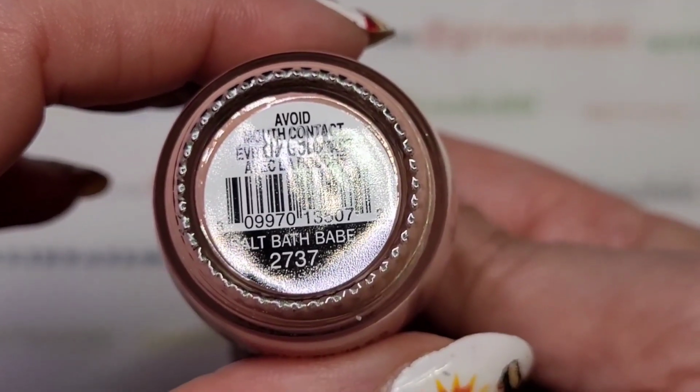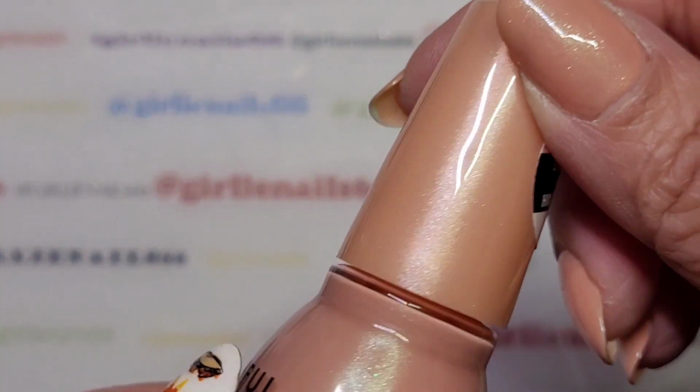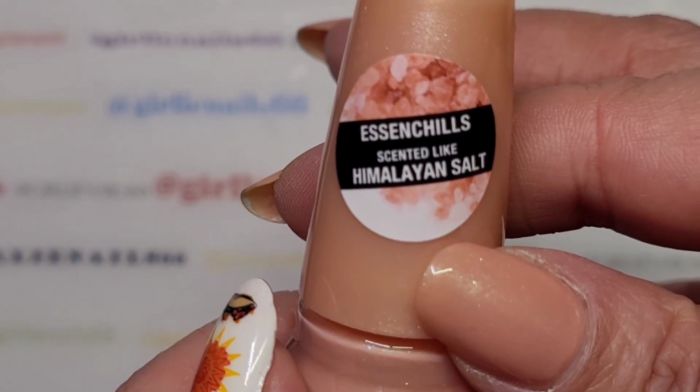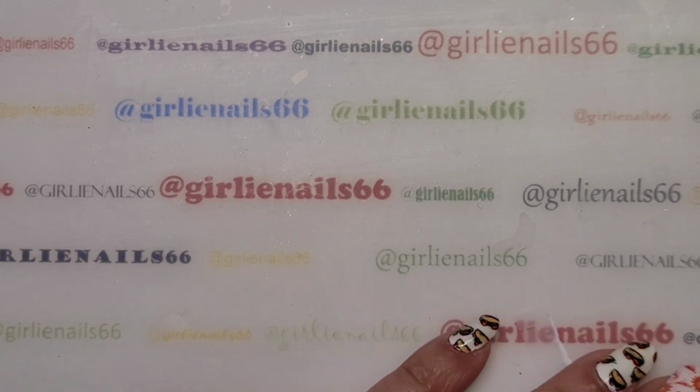Okay, so this is Salt Bath Babe, Sinful Colors, and it's supposed to smell like Himalayan salt. I don't know if it does because I don't know what Himalayan salt smells like. So it must. Okay.